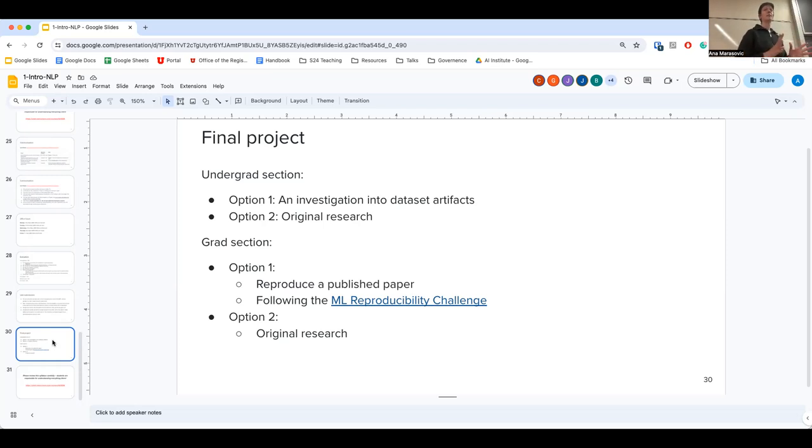Okay, questions about that? Yep. Were you suggesting published papers we can reproduce, or ones we can find online? I recommend that you follow the ML reproducibility challenge, which requires that you take one of these published works in one of our top conferences. I think it has more value if you find something new about a published paper in top venues, because it has more significance than any other paper.